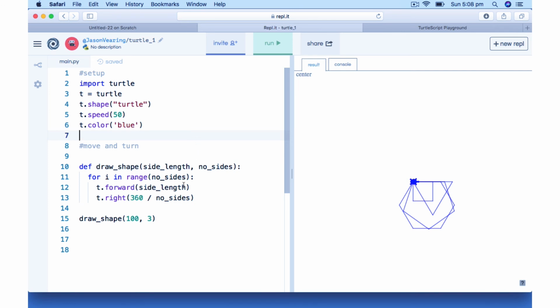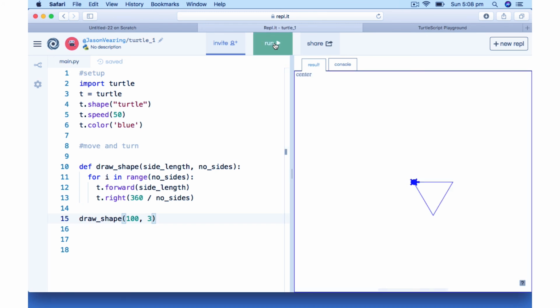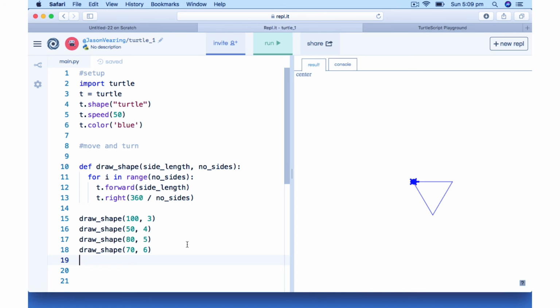Okay, in Python, we've got our function defined here and we call it here. This one's got two parameters. The first parameter is going to go into anything that's side length. So this is a part that says the first parameter matches that one. So side length is going to go into here and in here. So what it's going to do is go forward 100. The second parameter, number of sides, will go into here first and then into here and here. So it's going to repeat 3 times and it's going to divide 360 by 3, which gives us 120. So if we run that one on its own, we get that. If we add any number of parameters, if we add a few more, let's see if we get the desired result.